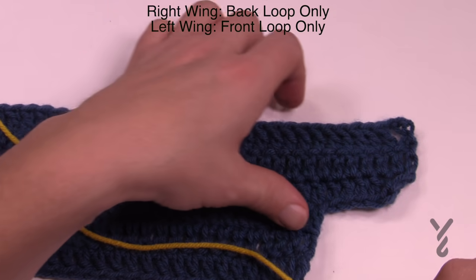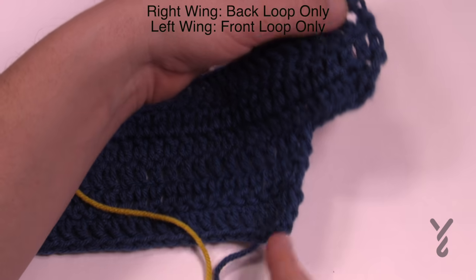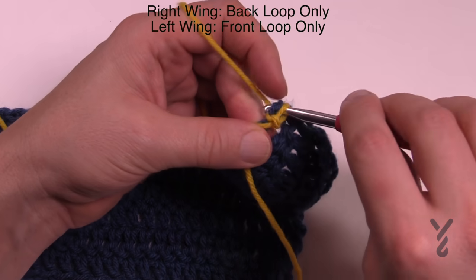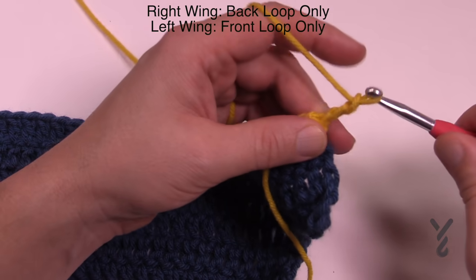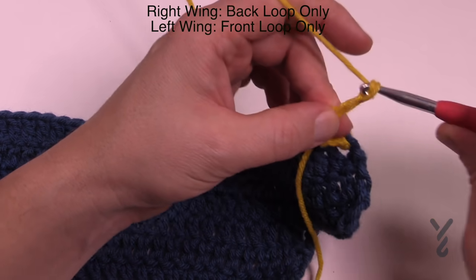Okay, so let's get ready for our next color. So we're gonna come to the top of the first chain three. We ended down here, so we came back to where we had started, and you're going to just join it with the slip stitch. And now you're gonna chain a total of eight. 1, 2, 3, 4, 5, 6, 7, and 8.